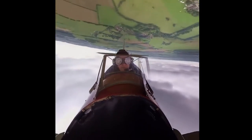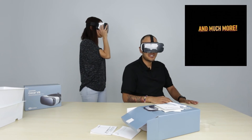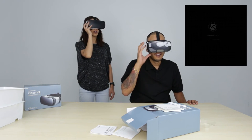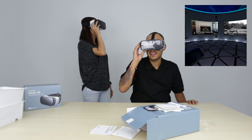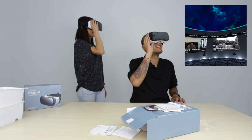Loop-de-loops. Loop-de-loops. Around we go. This is pretty cool, guys. Barrel rolls. Are you ready for... Whoa, backwards barrel rolls. This is cool. And much more. Chocks away. Coming soon. Wow, guys. That was pretty awesome. That was pretty cool. All right. That was pretty sweet, I must say.